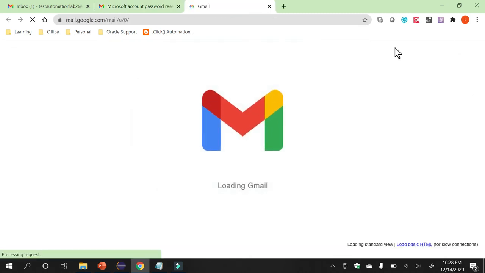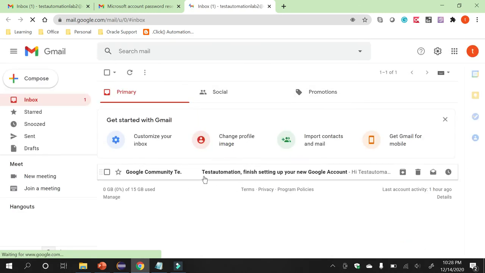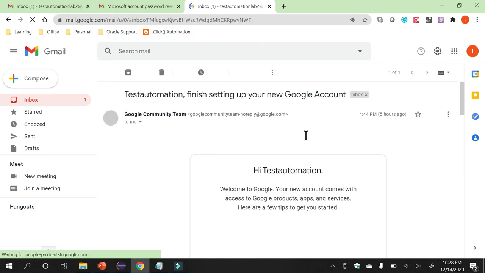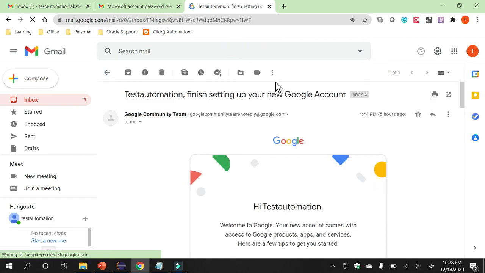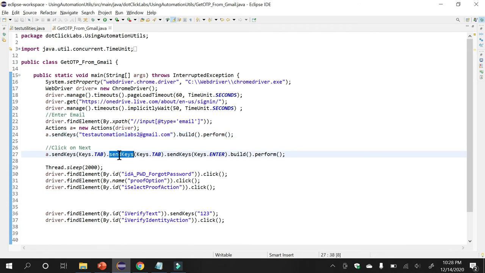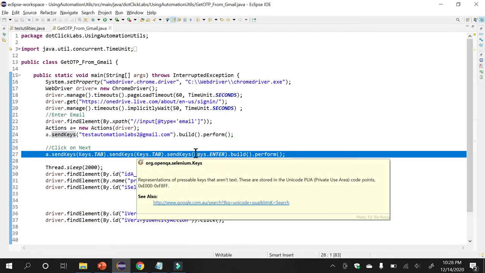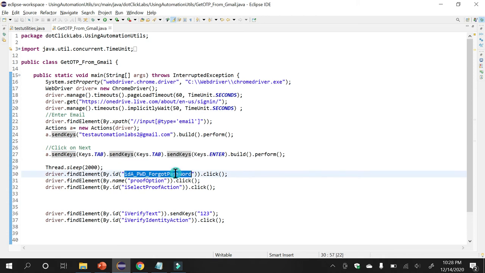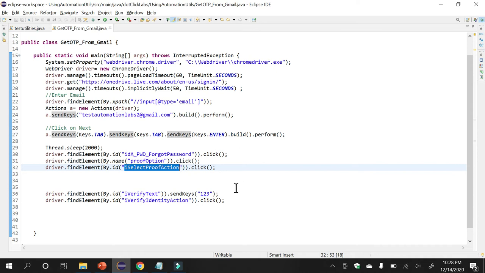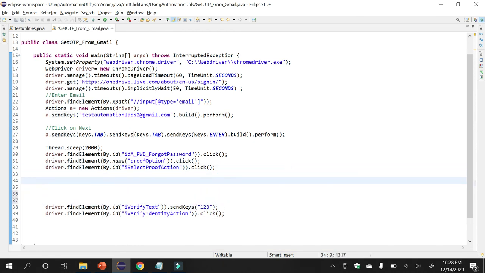And for this email box, we would be receiving the email OTP. Okay, so there is nothing over here. There's one introduction email, forget about it. And now this is one activity to click on next, and now forgot password and select one option and then click. Then you will receive the email with your OTP. That is what we need to type over here. So here we will write the OTP retrieval procedure.